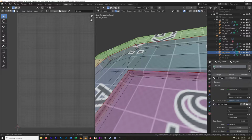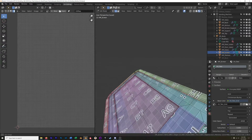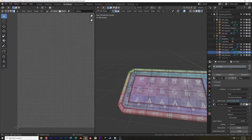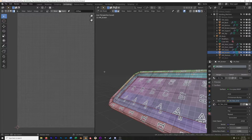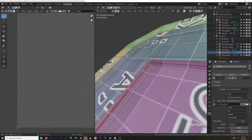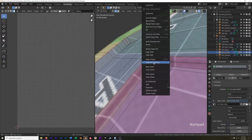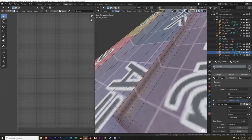Same thing over here. If you're ever having trouble getting your camera to orbit around the point that you want it to orbit around, just select an edge or a vertex or a face where you want the camera to rotate around, and that will help. And then you can also hit number pad period to focus on it, and that will help reorient your camera. I'll grab those two edges and I'll mark that seam. See, that flattens out again.